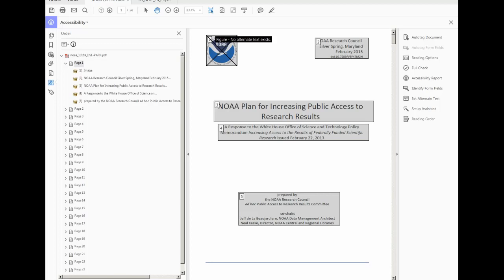Now I've altered the reading order for this. This can be done on any page. It can be done at any point in time. You just have to be in reading order. Sometimes when it comes to reading order, one of the biggest problems we have seen is that an image will have a figure or a caption, and sometimes it will flip the image and the caption in the reading order. If that happens, you can fix it.